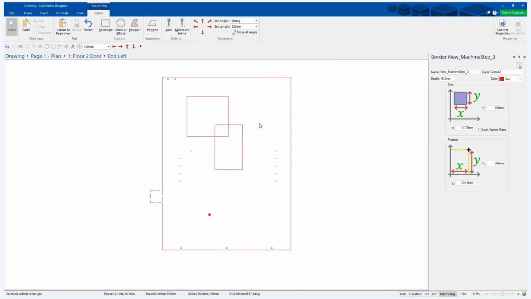So you can specify all the dimensions. Here's my dimensions. You can lock the aspect ratio, so if I change this one to 100, that one will change at the same ratio. You can move where they start, where they finish. So you can get things very accurate because you're moving things around. You can also do other things in here. So I can grab this and say I want to move. Let's put this at 0, 0 as an example. So that's 0, 0. It's right in the corner there.